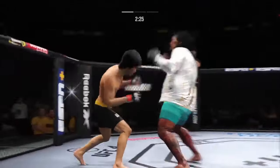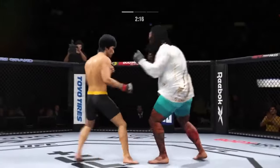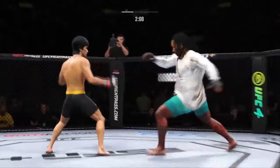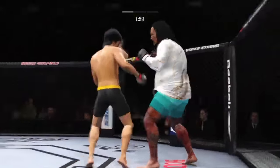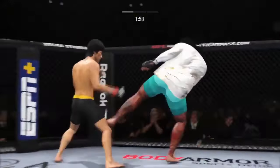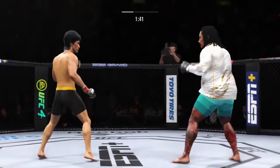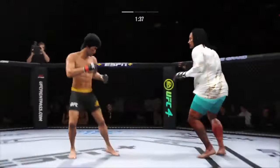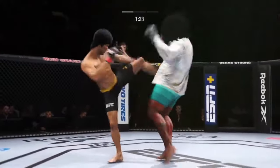Look at the commitment to kicking in his fights. Just out of range with that right hook. Beautiful strike. Look at him working at trying to shut the liver down — some nice back and forth action here. Looking to go to the leg kick, just out of range. That right hand hurt him a little bit. There's the head kick — it's blocked. Lee gets caught with that punch. Right hook to the body, right hook to the body, starting to do some really significant damage to the body here.